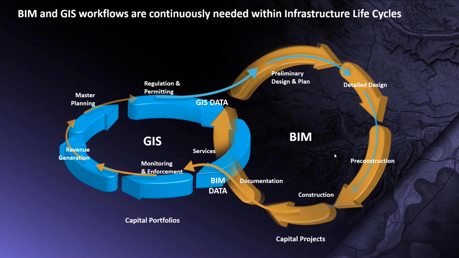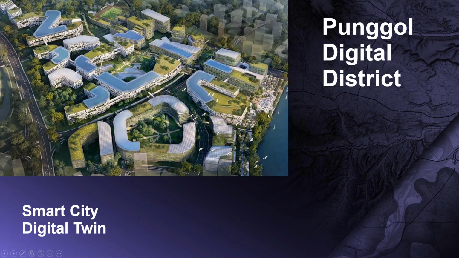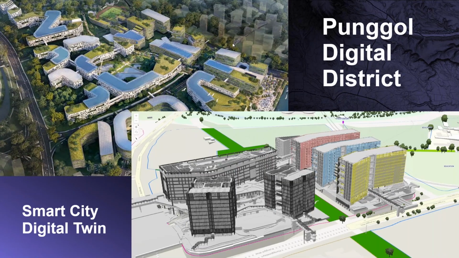So now that we have defined GeoBIM, let's have a look at one of the local use cases that we have here in Singapore, which is the Punggol Digital District. So I've just taken the artist's perspective on the left-hand side to the actually designed structures that is being deployed within the central portal, the GIS application that's on the right-hand side.